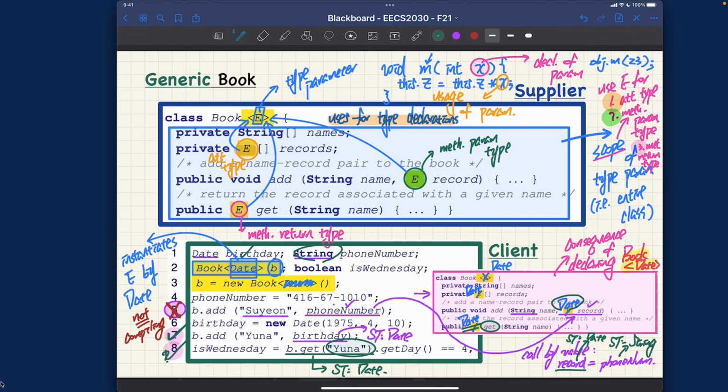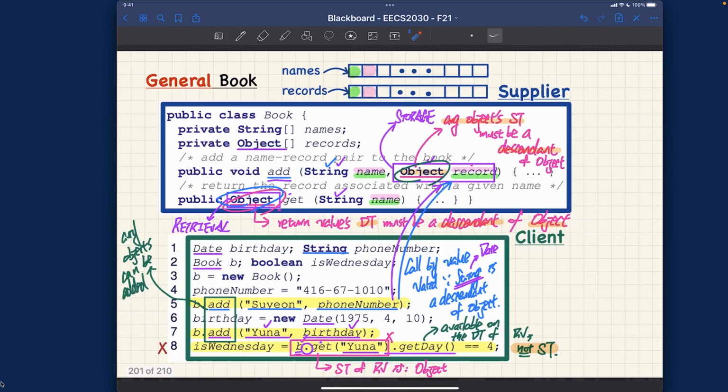It's really important for you to compare and contrast why, for the storage lines over here, one of them is not going to compile, whereas in the case of the general book, both storage lines will actually compile. The other thing is, in the case of the general book, when you try to retrieve some objects from the book, the static type is always just an object.